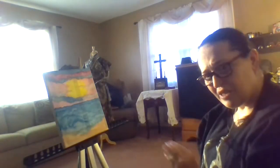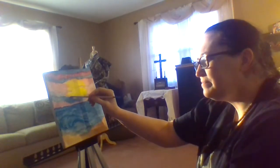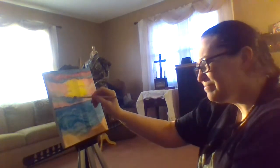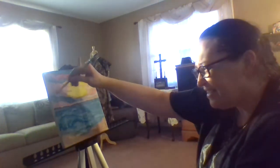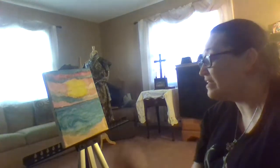Now, if you noticed, the pink and the yellow made a different kind of orange tone, which I really wanted in this. And I'm just going to work that along right in here, just to continue to get that tone. And then we're going to blend it out here. Just blend this color. Oh, look, I accidentally had a happy accident. You'll see that in a minute. I know you can't really tell. I really had a happy accident on the canvas right there.